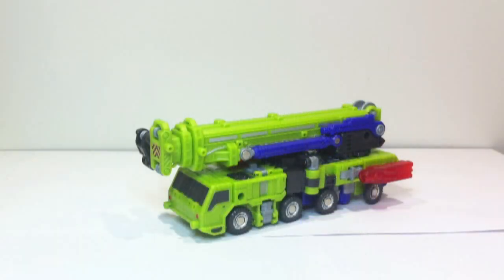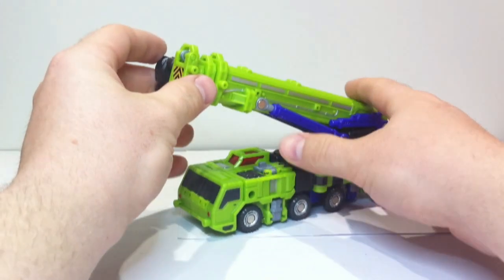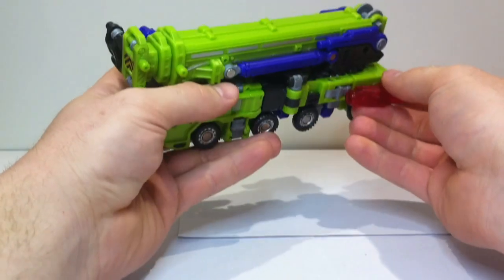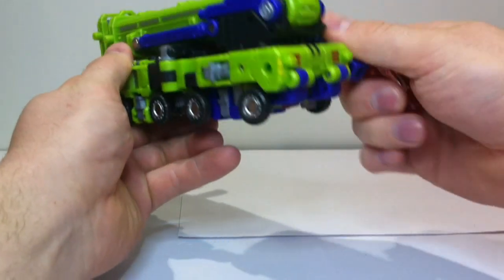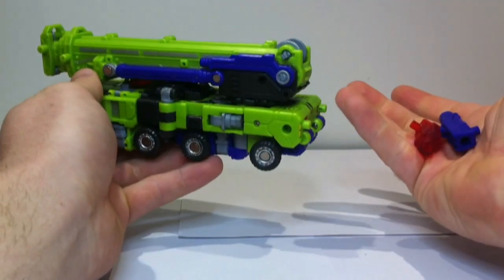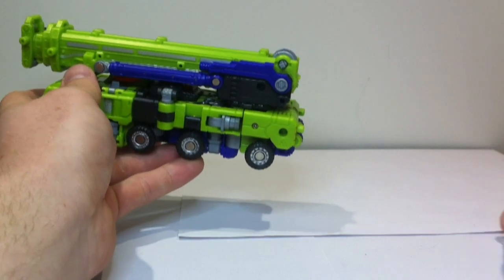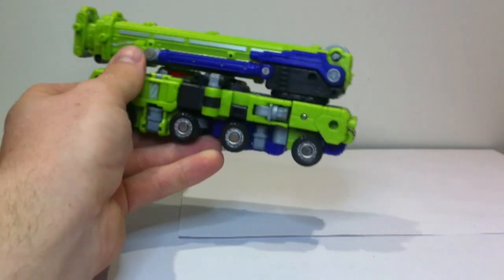Now we have the Dr. Crank back in the display here. We have looked at him. Sorry about that, that was me attempting some comedy. Now, as I said before, obviously a bit of a crane truck here. And as usual, I have the guns just stored on the side there. We'll put those aside for now, as they're not entirely necessary at this moment.